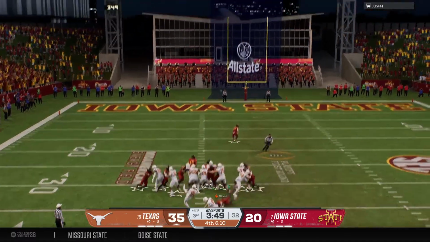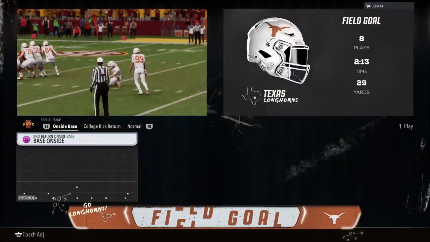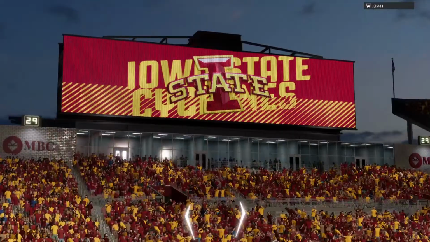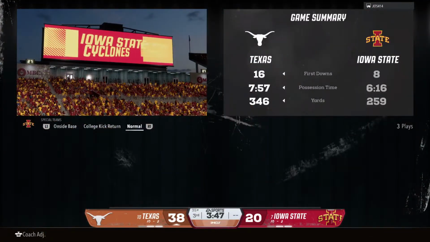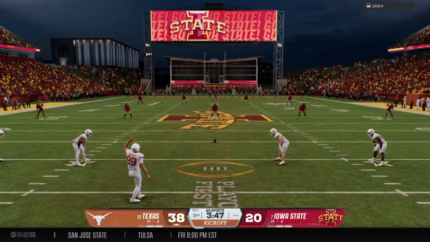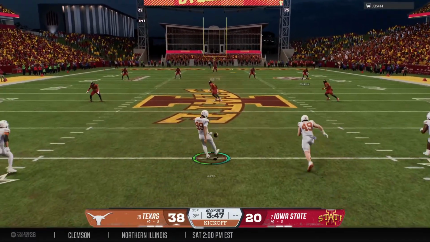So the coach will decide to settle for 3 points here. Out comes the field goal unit. The field goal is good, and that will extend their lead even further. So the offense calls a timeout here. That's their first of the half. Set for the kickoff here after adding to this big lead. Timeout, Texas.